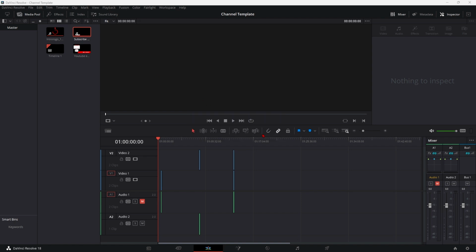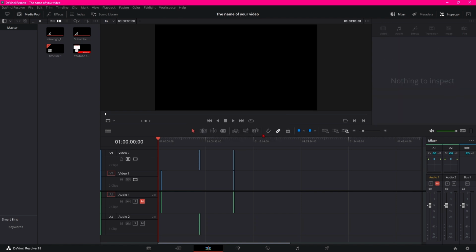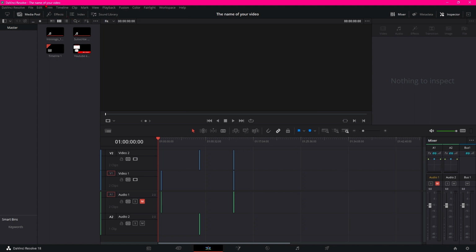And then press Save. And now you'll see up the top here the name of your video, and that's the timeline that you're changing. So then you can always just click on that template and then save it as the new video title, and then away you go with all the elements that you normally have in your videos right there, and you don't have to go hunting for them.